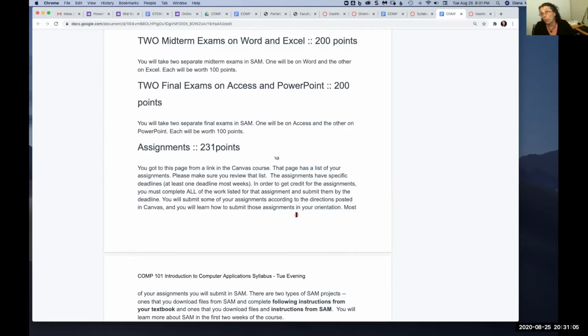Any questions about the assignments? No. Okay, other than these orientation assignments, the rest of the assignments are literally hands-on, following instructions to create your Word, Excel, PowerPoint documents, okay? Access tables documents. So it's literally that. There are no concept kind of assignments or writing about things or essays or anything like that. It's actual hands-on, making certain files that you'll follow instructions to get made.